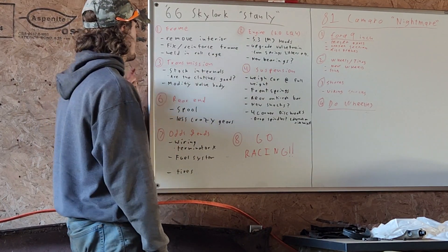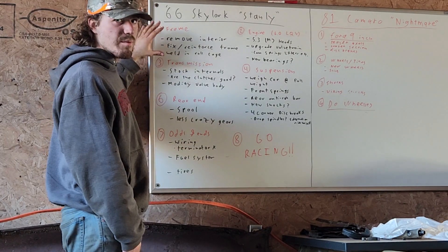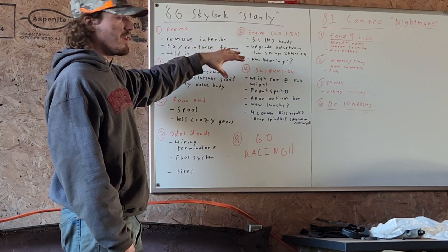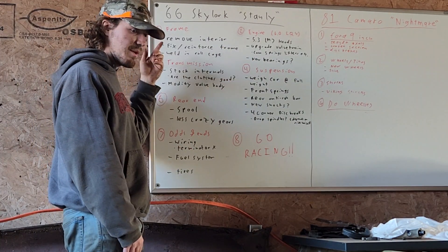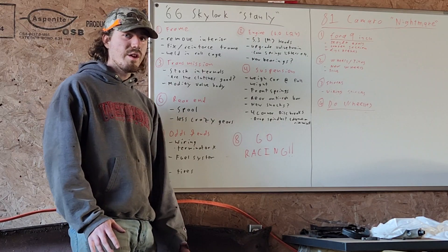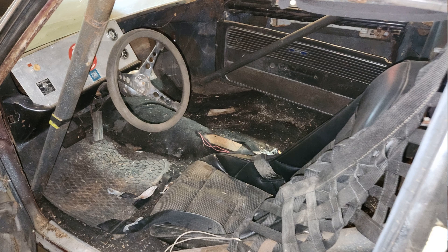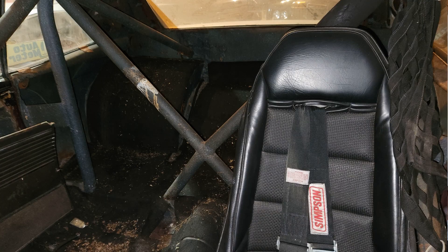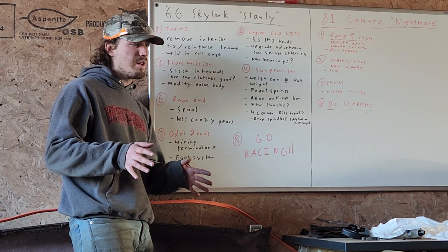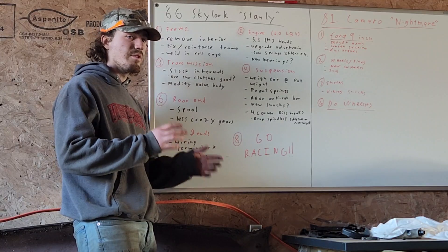You can see the order of things on how we plan on turning the car around: get the frame solid, then deal with the drivetrain and the rear end, then look at the suspension and get the ride height set up. The frame basically entails getting the old roll cage out — as you guys saw in some of the other videos, the roll cage has really big tubing and the geometry and angles of the bars are all over the place. It's not something that would pass tech inspection in 2022, so we're going to tear the old cage out and put a new cage in. There are a couple spots on the frame that we need to fix too.